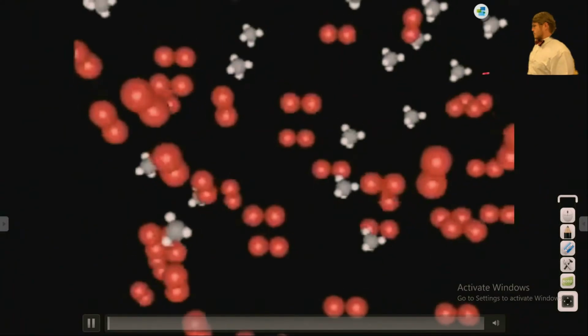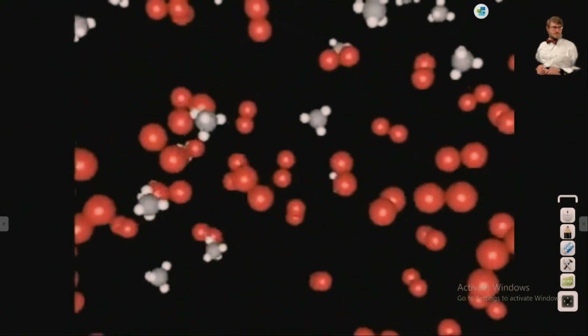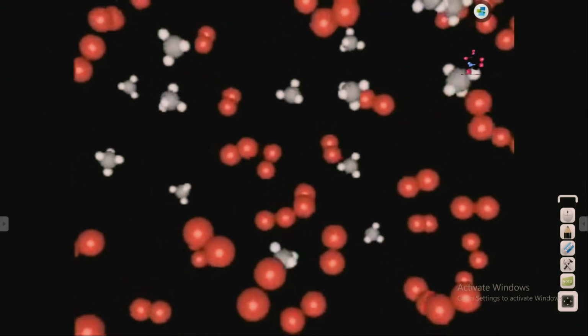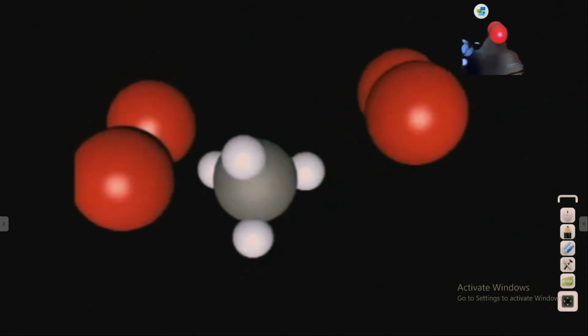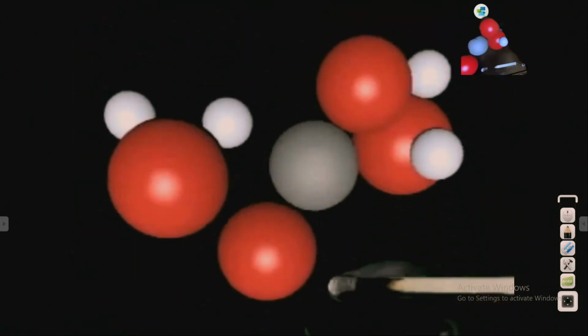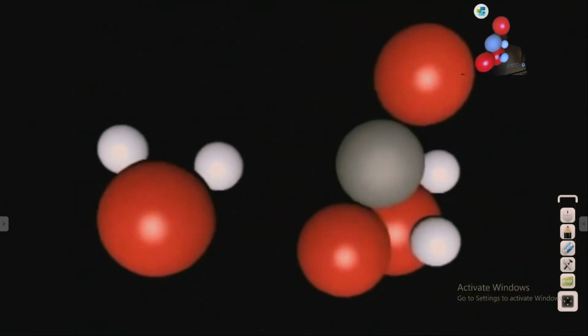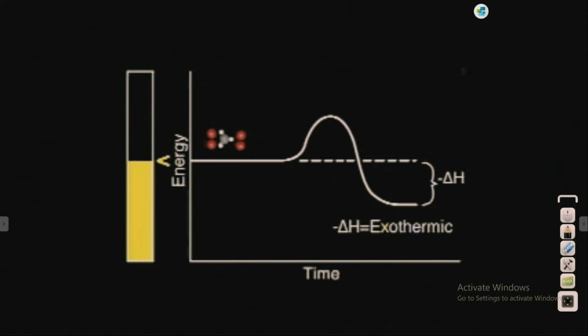So, activation energy, let's watch this. If oxygen and methane molecules are mixed together in the same container, they collide. But there is no reaction until a spark or flame is added. Why? To react, the molecules must collide with sufficient energy to break the oxygen-oxygen bonds and carbon-hydrogen bonds so new bonds can form. The additional energy needed to break existing bonds and start the reaction is called activation energy. An energy diagram can help show these energy changes. Initially, the oxygen and methane molecules collide but do not have sufficient energy to react. A flame can supply the activation energy needed to start the reaction.